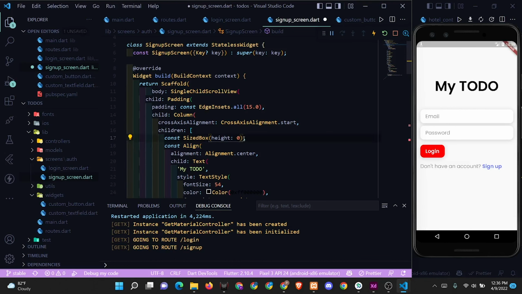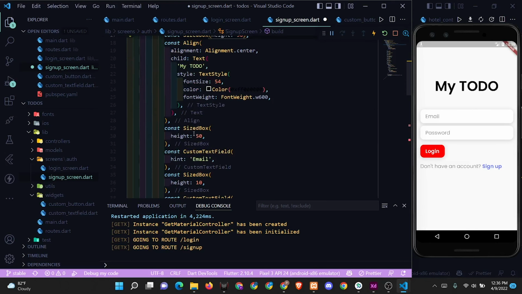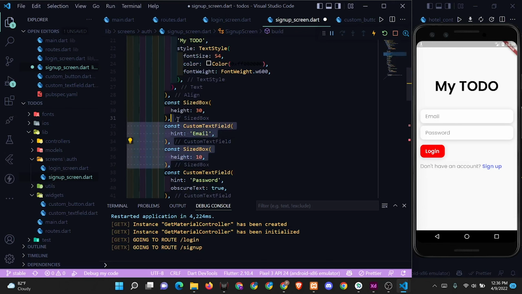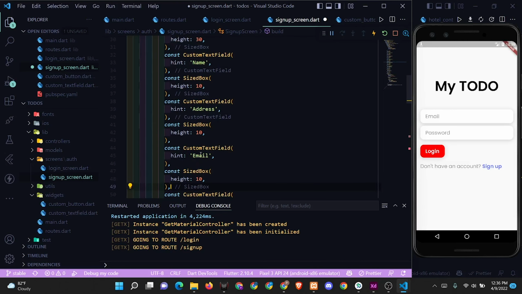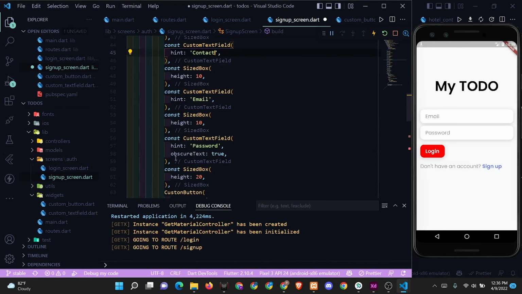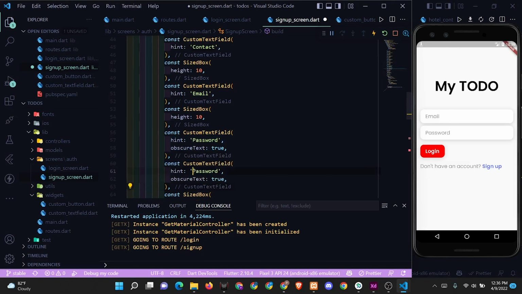It will be over 50, I guess. So my TODO is the same. Let's give it 30, and we will have a name, address, contact, email, password, and a confirm password.